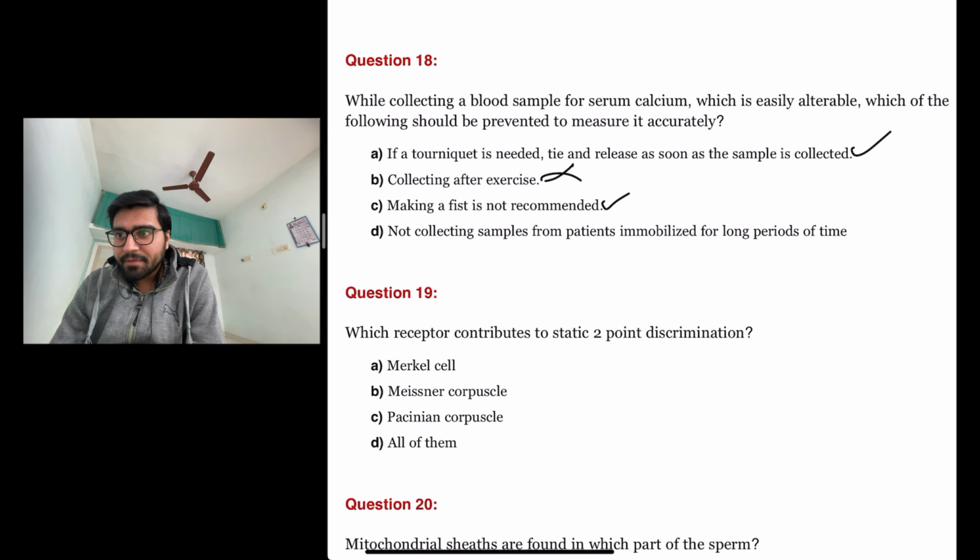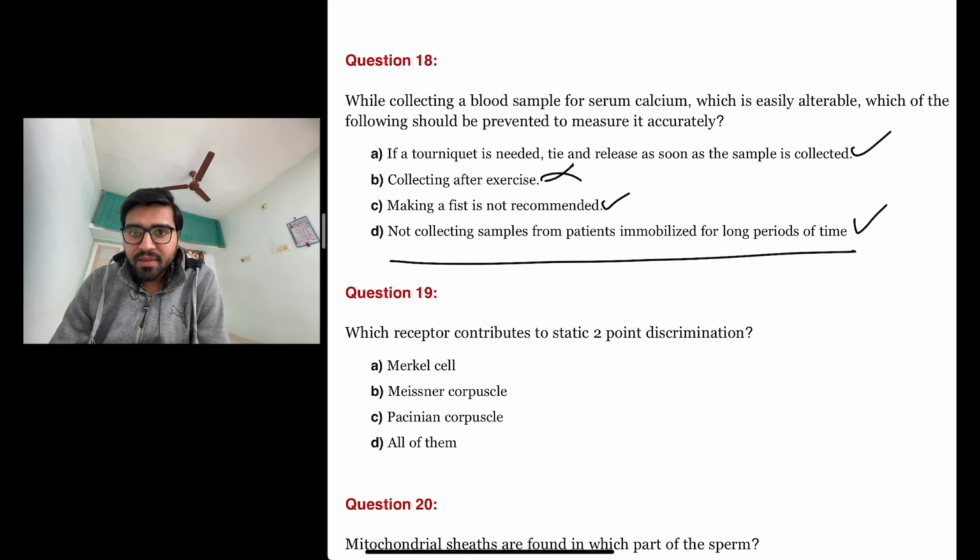Not collecting sample from patient immobilized for long periods of time. Yes, you don't have to collect the sample from patients who are immobilized for a long period of time because it also actually alters the calcium level. So these are all the preventive measures, but this is not the preventive measure. This should be prevented. Collecting after exercise should be prevented because these other three measures give accurate serum calcium level, but collecting after exercise does not accurately measure serum calcium level. Okay, so B is the answer.